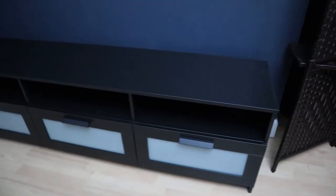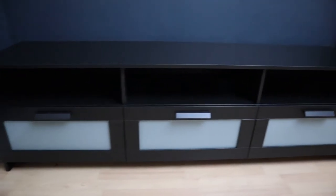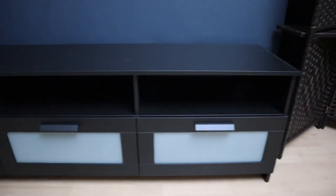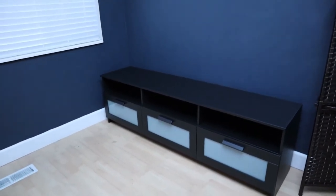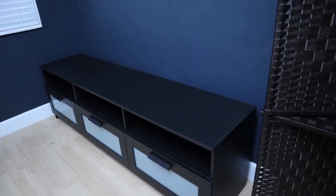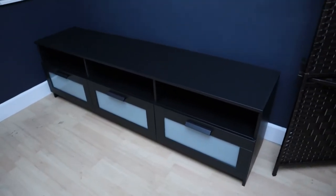If you shop at IKEA, you're gonna go in knowing that. The packaging for the TV stand was very well packaged — there was no damage to my TV stand. As for the instructions, they just need a little bit more help because they don't label each piece as A, B, or whatever. You just have to look at the instructions and match it up to the panel. They'll show how many drill holes each panel has and show how it should go in the picture, so you kind of have to guess sometimes. Some panels are similar and you just have to count the holes and figure out which way they go based on the picture.